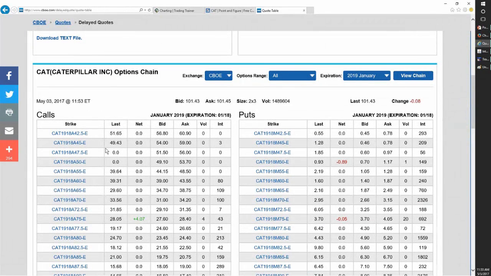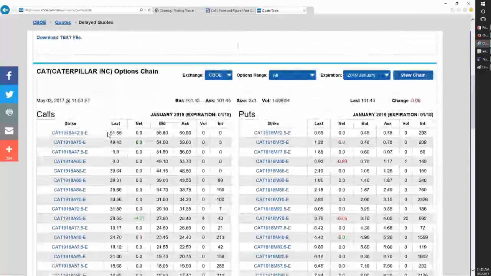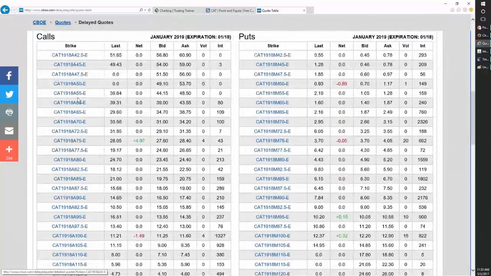And I'm not saying that Caterpillar is the stock du jour. I'm just using this as an example today because it just happened to be there. But we said that Caterpillar was trading at $101 right now. Let's look at something like the 60 that we talked about, going far out in time, and going deep in the money. 60 is pretty gosh darn deep. Let's do a little test.